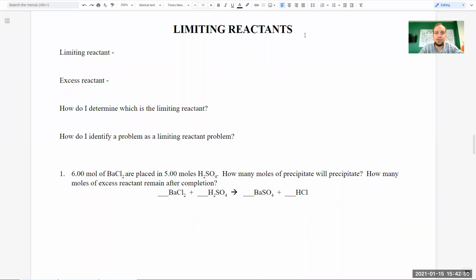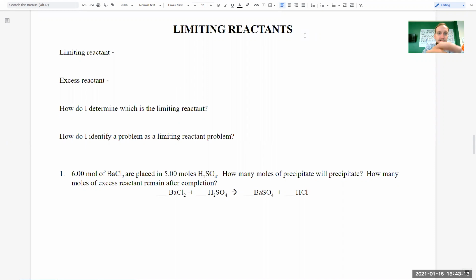All right, by this point, we should be able to perform each of the different stoichiometric conversions that we've been doing throughout Unit 7. At this point, we're going to put them into a practical application, if you will. We know how to do them, but this is going to be putting them into a larger story where we could actually problem solve and get some more information out of just these conversions. So this is called limiting reactants.